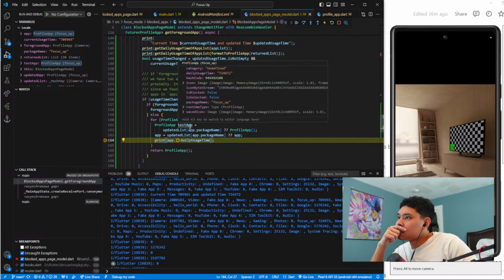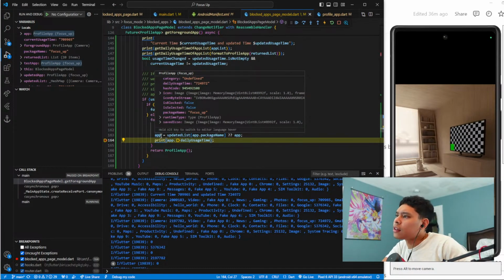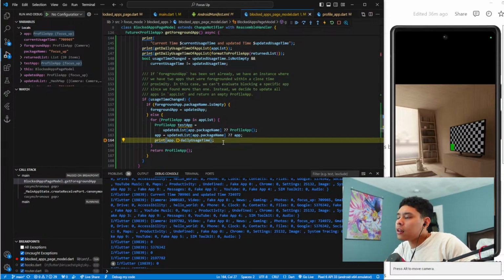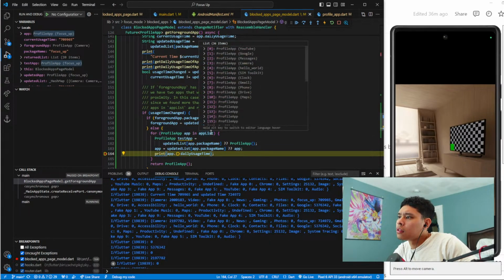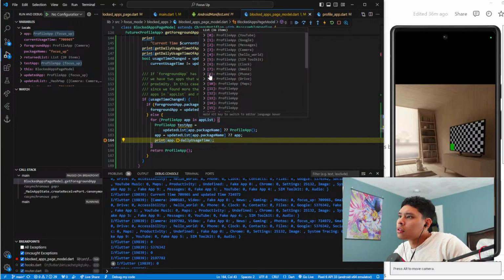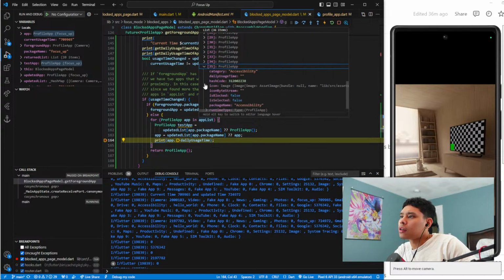See, all of this is updated. 724972, 724972. But the app list isn't updated. How come this doesn't have the Focus Up app in here?